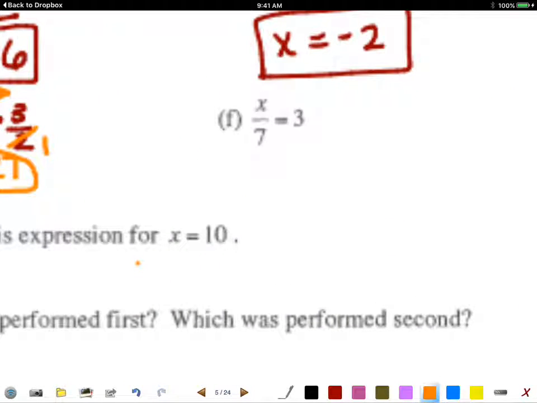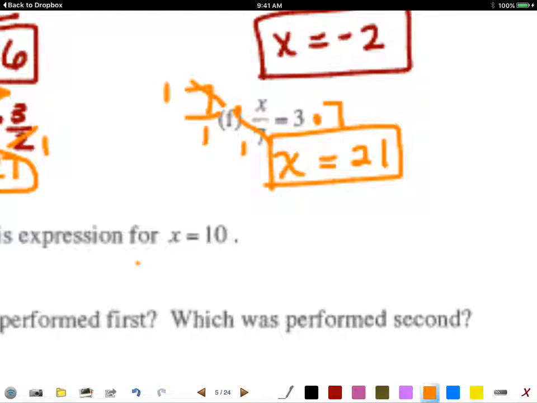Okay, look over here. What's happening to the x in letter F here? What does that say? That says x divided by 7. What is the opposite of dividing by 7? Multiplying by 7. So we're going to multiply by 7 here. Or if it helps you, write it 7 over 1 if you want. 7 and 7 over 1 are the same thing. And then multiply by 7 over here. So 7 and 7 simplify. That's how we're left with just x equals. And 3 times 7 is 21. Okay, those are the super easy problems right there. So hopefully you followed okay with that. Are there any questions with that section?